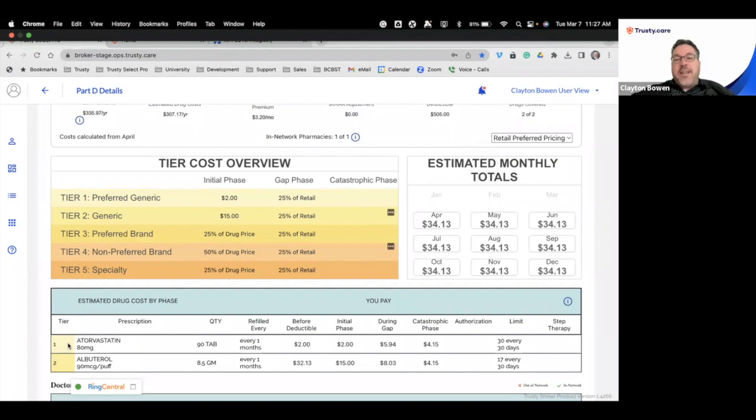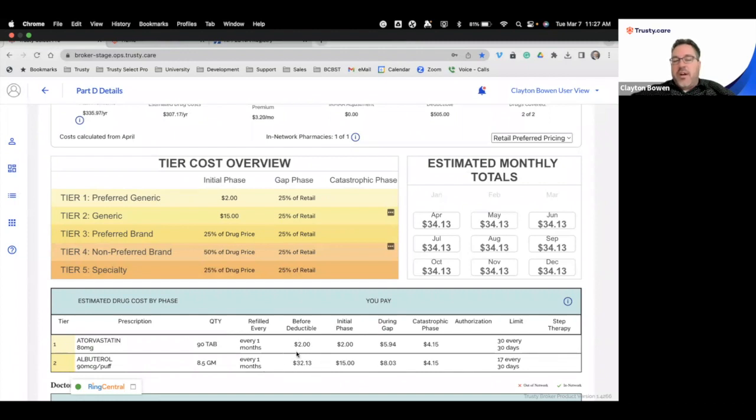If the tier of the medication is deductible exempt, you will see the before deductible being what the plan coverage is for the initial phase. So you can see the initial phase is $2. This is $2. If that is required to meet the deductible, you can see this one here, albuterol.